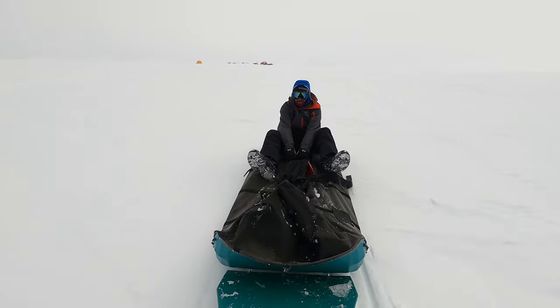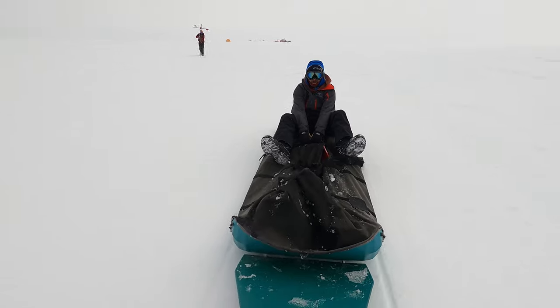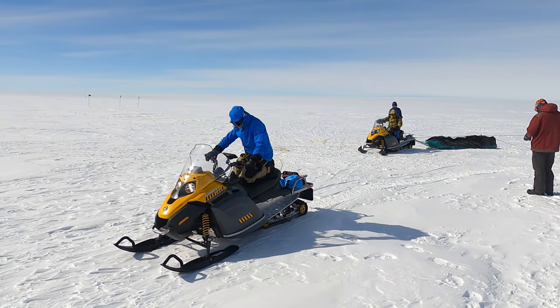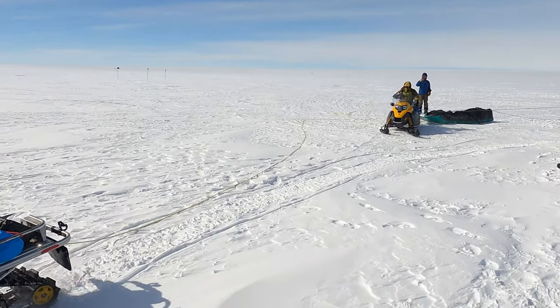So we had the six of us, and we also had a big sled full of gear that we call the Sigland. We had to move all of that stuff around on the ice. The way that we did that was we had these two snowmobiles, but a few hurdles arose, and the first one was this crevasse that we drilled into, you know, 10 or 20 meters from our cook tent.